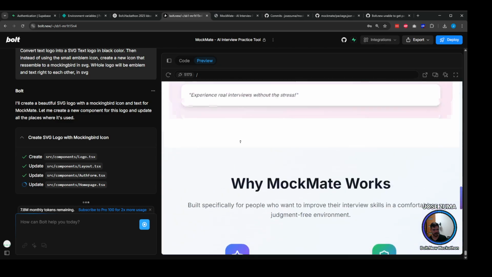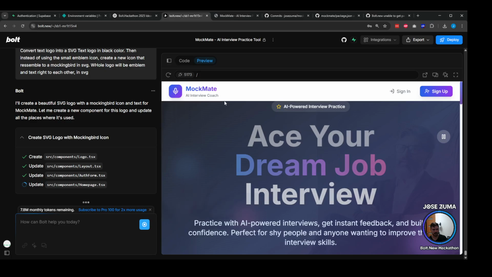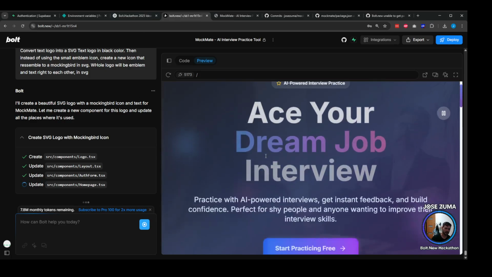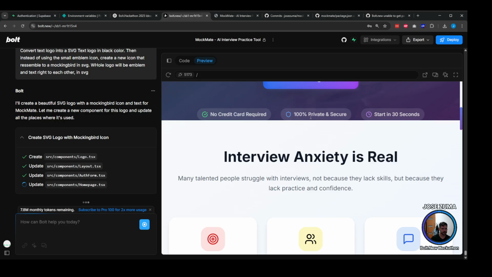I know that many times it happens to me as well that it's just replacing it on the top bar, but it's not on the footer replaced. So we have to improve that part a little bit. Let's see.